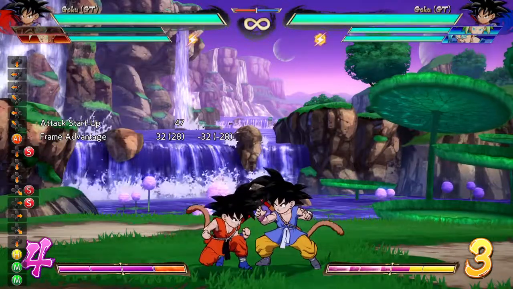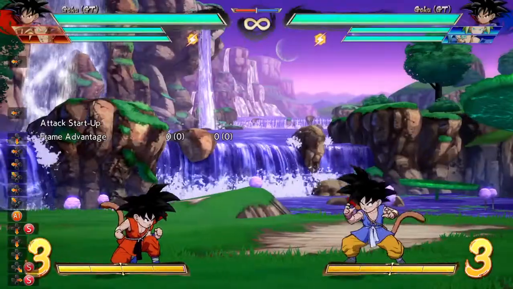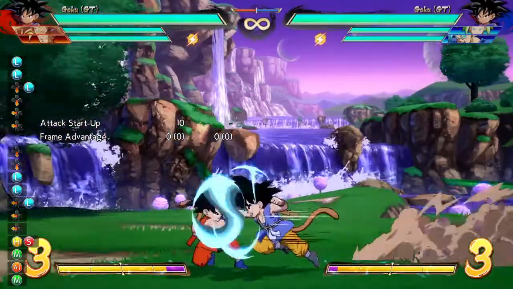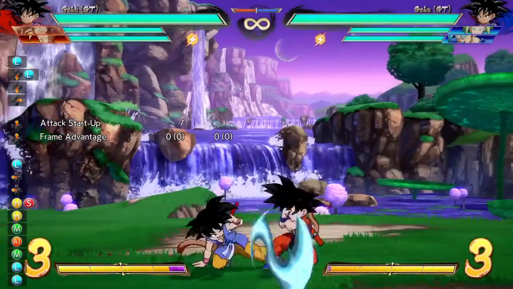So characters that allow him to do these things, like with Gotenks or with Gohan, are the ones he's really looking for. If you've got Gotenks, he can do stuff like this. If he's got Gotenks assist, it's fine. With Gotenks, he's able to do stuff like this. So it's really helpful for him.